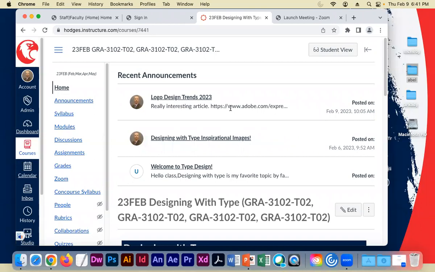The reason I do that is because I have a lot of students that take this course every single time I offer it that have nothing to do with design. They just want to learn a history of type. They want to learn how to use letters better. They just want to learn about typography. So I open it up. If you have a software application that has a text tool, you can do these projects in absolutely any application.